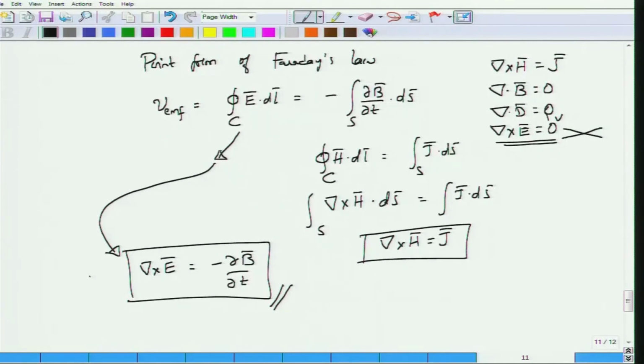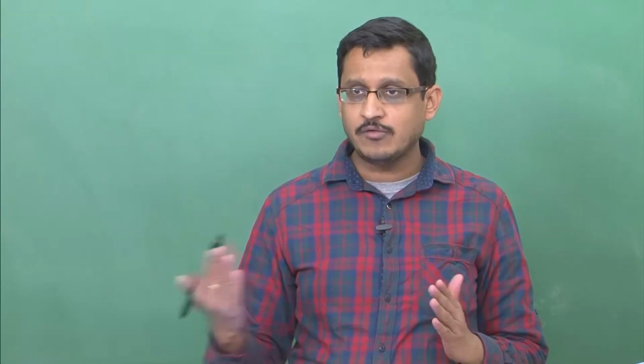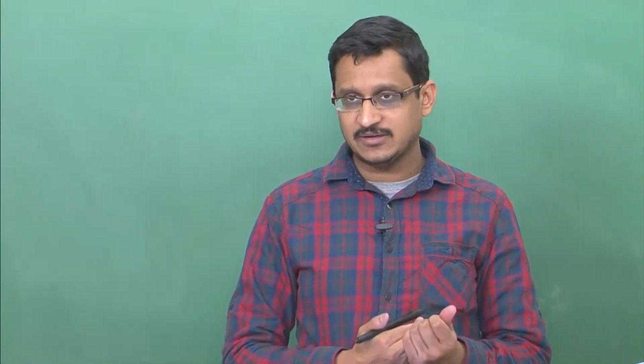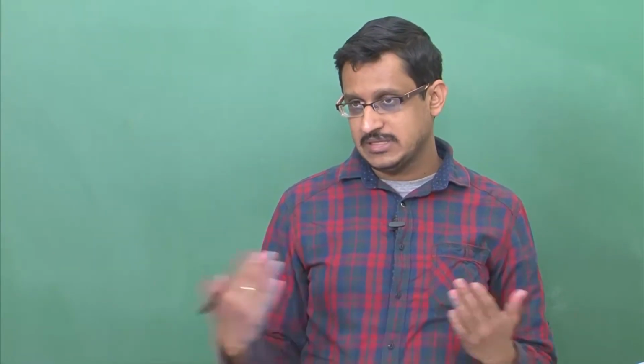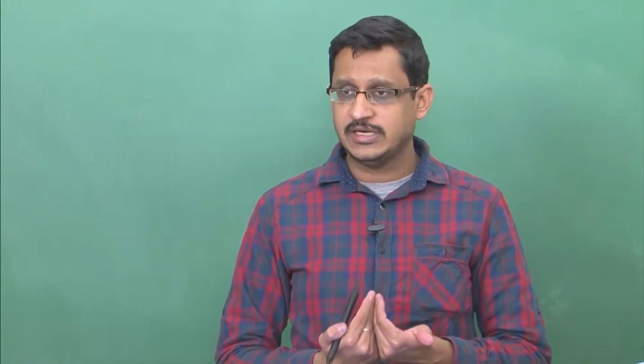Okay. And this equation is valid for time varying as well as time invariant cases. When time is not varying or when the fields are not varying with time, then the right hand side will be equal to 0, which means that electric and magnetic fields are separately considered. There is no interaction between the two. However, when the magnetic field is changing, it will act as a source of EMF or it will act as a source of the electric field, which means that they are now related to each other.